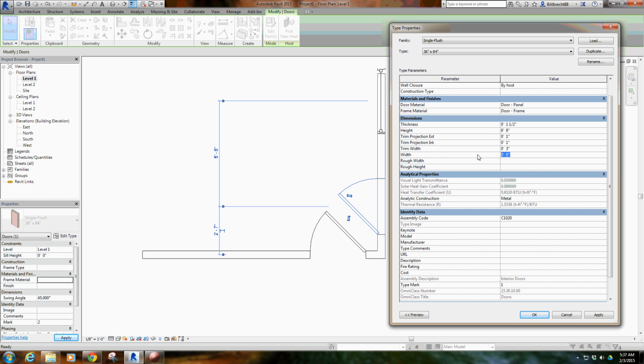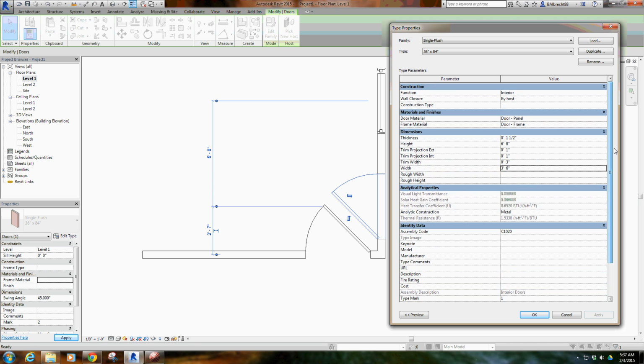So then our width too, if I jump this up to 3.6 and hit apply, all of this gets bigger. So that kind of stuff is all similar to your windows and doors and everything, or windows and doors is similar. Your rough width, rough height, same with windows, is just a text field.